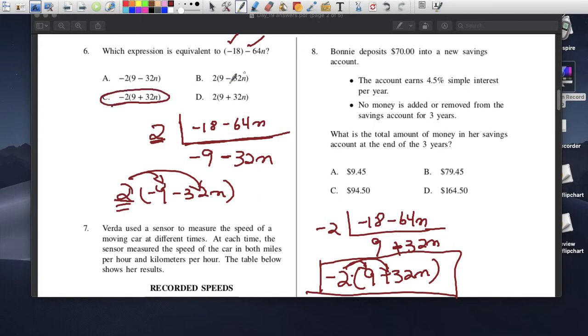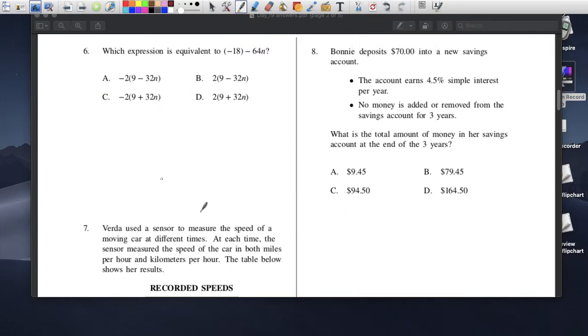What you could have done before any of this, because it's a multiple choice question, right? A strategy is, you could have solved it, or you could have just gone and said, look, negative 2 times negative 9 is negative 18. Check. A negative times a negative is a positive, right? Negative 2 times negative 32 should have been positive. That gives me a positive, which is not what we want. Garbage. Second one, negative 2 times negative 9 is negative 18. Check. Negative 2 times positive 32 is a negative 64. Check. So this one right away would have been our answer.